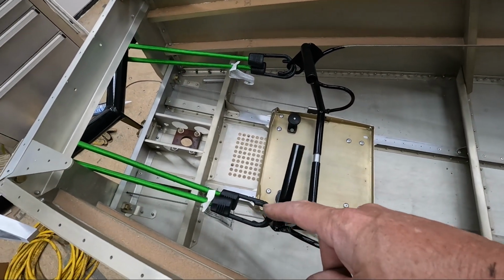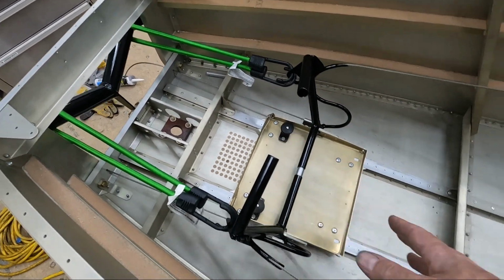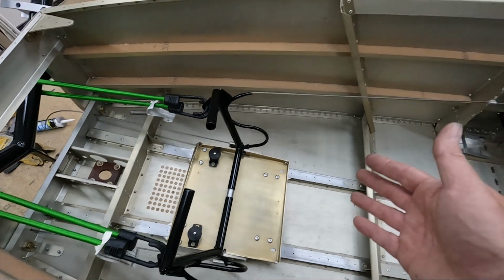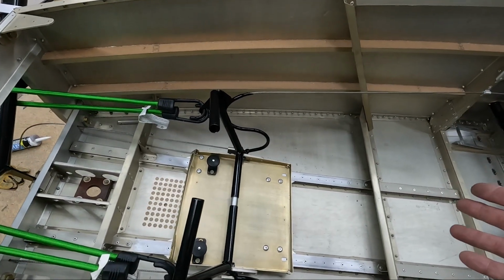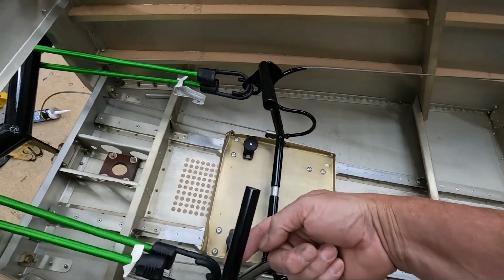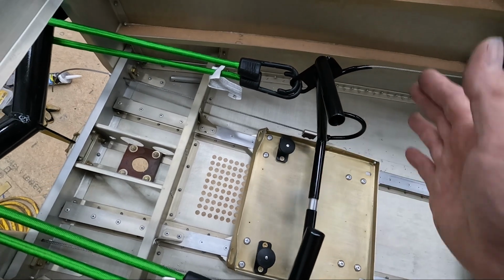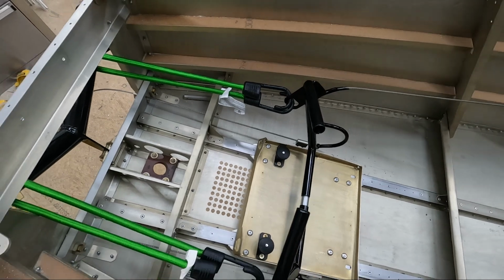I did have to put bungee cords to hold these pedals forward, because the way this works is with these S curves in here, if I didn't have these on here, the pedals would just fall forward at the same time, both together, and the cables would just loosen up. So the cable tension is completely controlled by how much tension you have between here and the pedal tray with the straps that you put in here. That controls the total tension, and then when you push on this one, it pulls this one, and when you push on this one, it pulls that one.